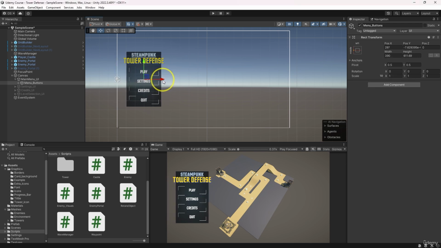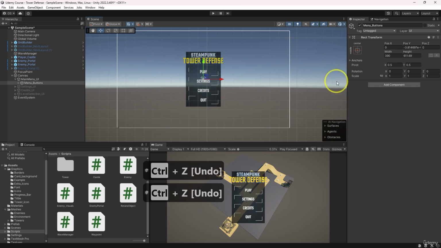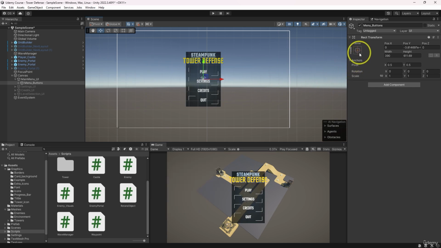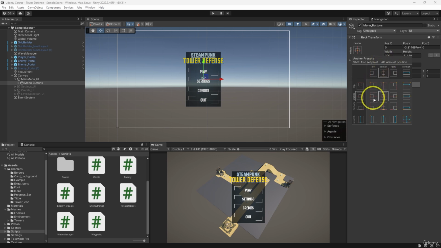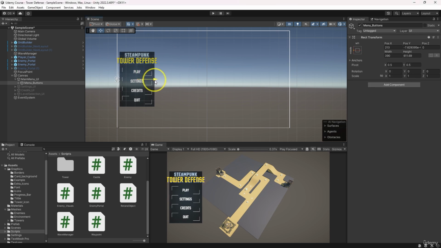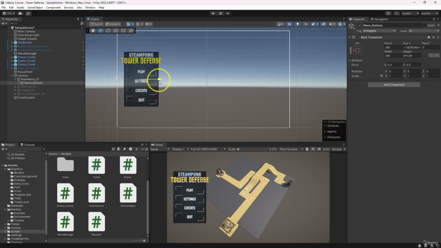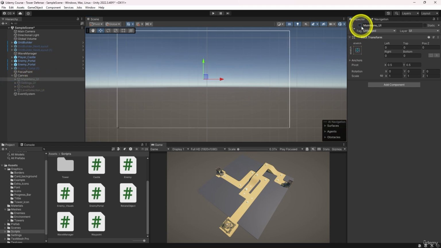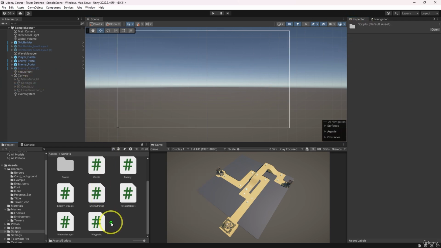Okay. Now, then we can go to this menu. Let's hold Alt to set position and let's attach it to the left side like so. I don't think we need to change pivot point for this one. And then let's move it here slightly. Okay, this is good. This is something what I like. Now let's switch it off and let's go and make a script for UI.